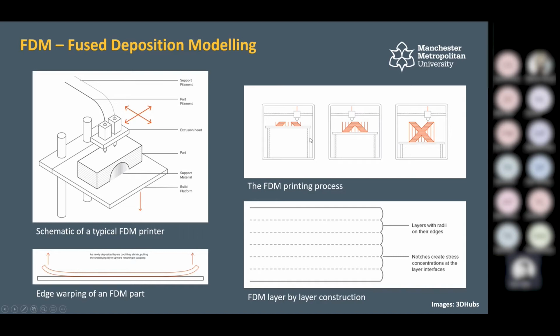Now over here on the right, you see some of the issues with that. This print over here on the right starts off really well. It's printing one layer at a time, going inwards towards each other. You start to see a few little scaffolds on the underside where it's trying to support itself, because once it goes above 45 degrees, it's going to start collapsing. And then, of course, the higher up you get, the more extreme that becomes. So you see this X over here on the right. If we 3D printed this without these supports, these scaffolds, then as this gets higher and higher, this X is going to start drooping more and more because it can't 3D print in thin air. So something to consider.